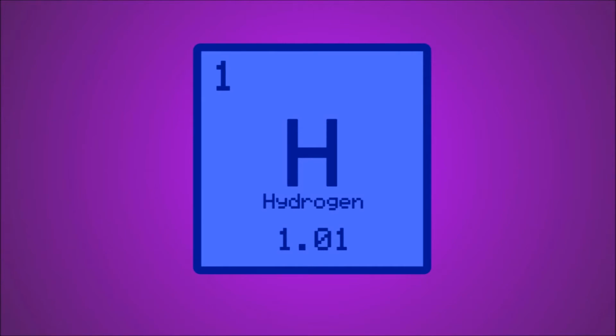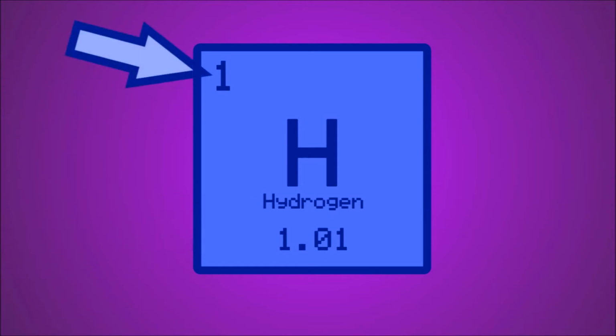Do keep in mind that the placement of these numbers and letters can vary from table to table, but they still mean the same thing. The big letter or group of letters in the center is the atom's chemical symbol. For example, hydrogen's chemical symbol is H. And right below that we have the element's name. Now this won't always show up, but it's very useful when the atom's name and symbol aren't exactly an obvious match. Take gold for instance, whose chemical symbol is AU.